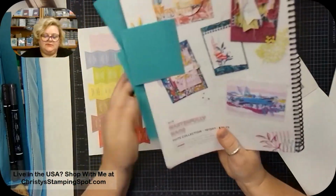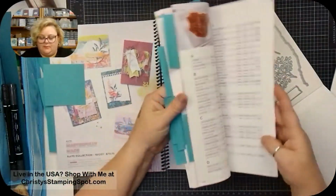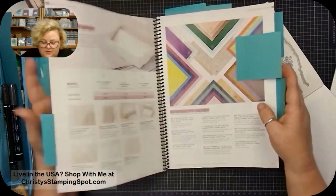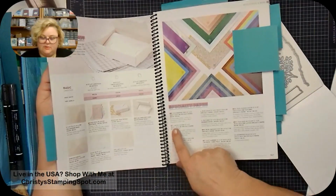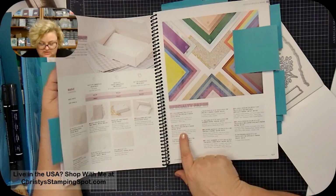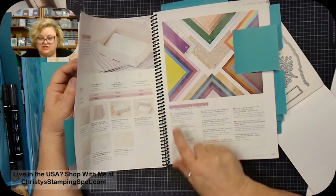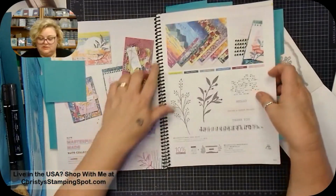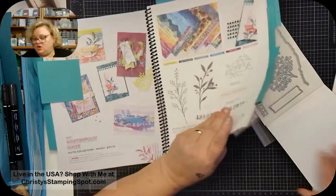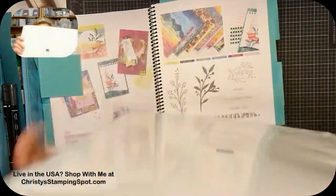And in the specialty papers, in the back, I meant to get some, I did not, so it's going to go on a future order. If you go to the specialty papers, it's the white center 12 by 12, 10 double-sided sheets of Lemon Lime Twist, Azure Afternoon, Night of Navy, Berry Burst, and Fresh Freesia. They are matching colors for this designer series paper, and it's got the white. I'm going to show you this designer series paper. It is actually torn.